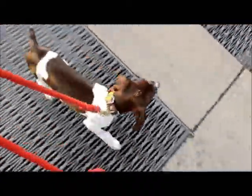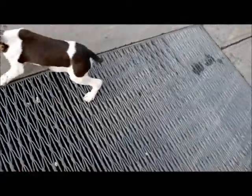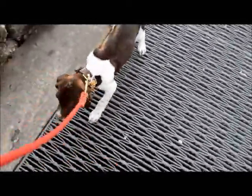The older dogs have problems. Just keep walking your dog. Now he's seeing that he's on something, right? But it's no big deal. Let him walk on it. Good boy. Good boy. Just tell him he's doing a good job, right?